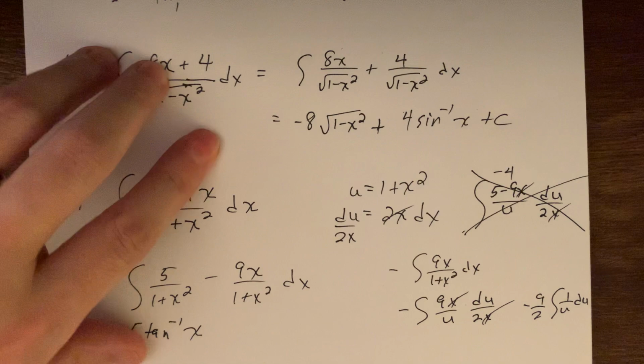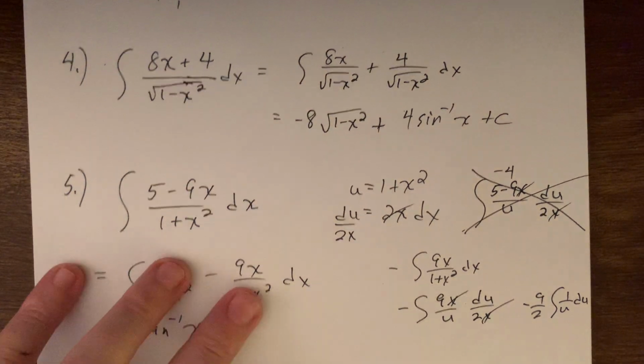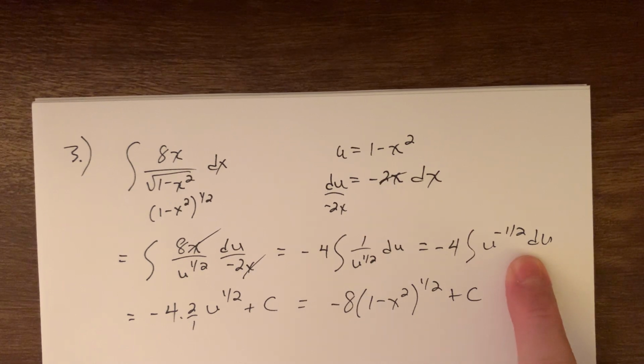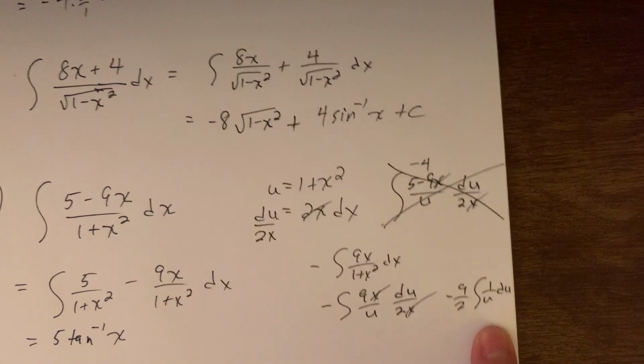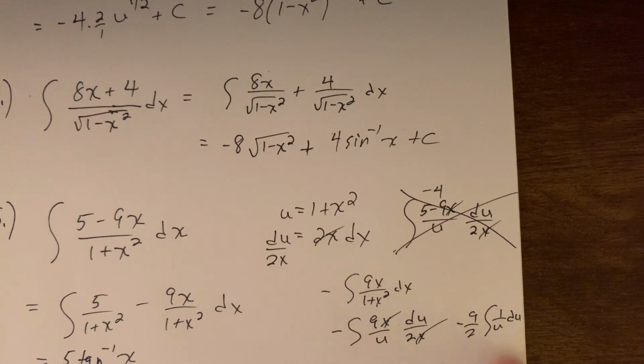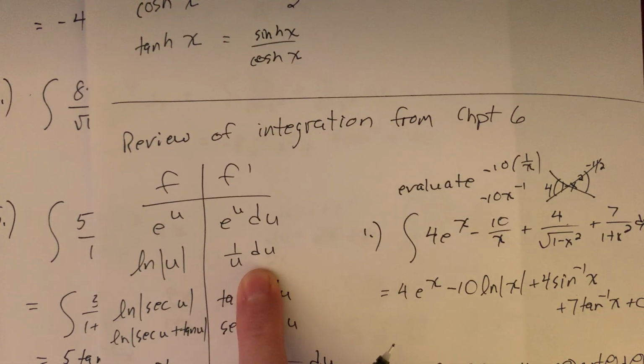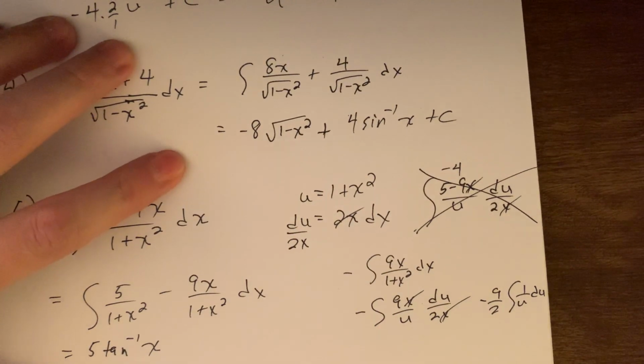So unlike here, where we still had to move that u to the numerator in order to use power rule, here, if you do bring that up u to the minus 1, that's where we keep saying maybe you want to put that on your list as well. So you don't use power rule. You realize 1 over u was good. You don't have to rewrite that. That is taking you back to log of u.